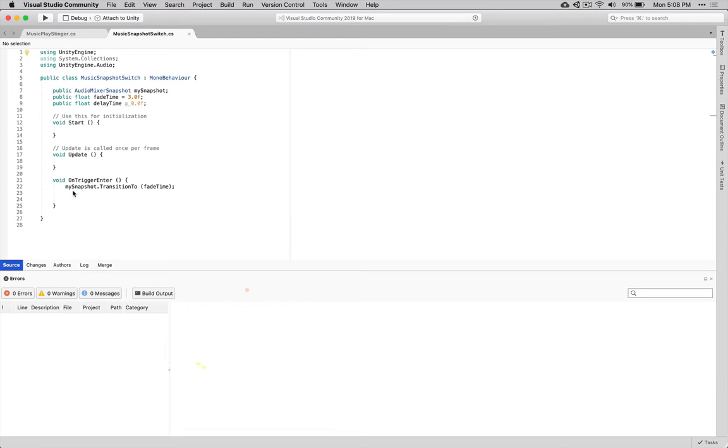And what I can do here is add into my script, I want to print something to the console window. A console window is an area where I can debug or fix any errors that have come up in my script. So what I can do here to check my script is to put in a little note to myself. I can put in a debug note that says transition started.